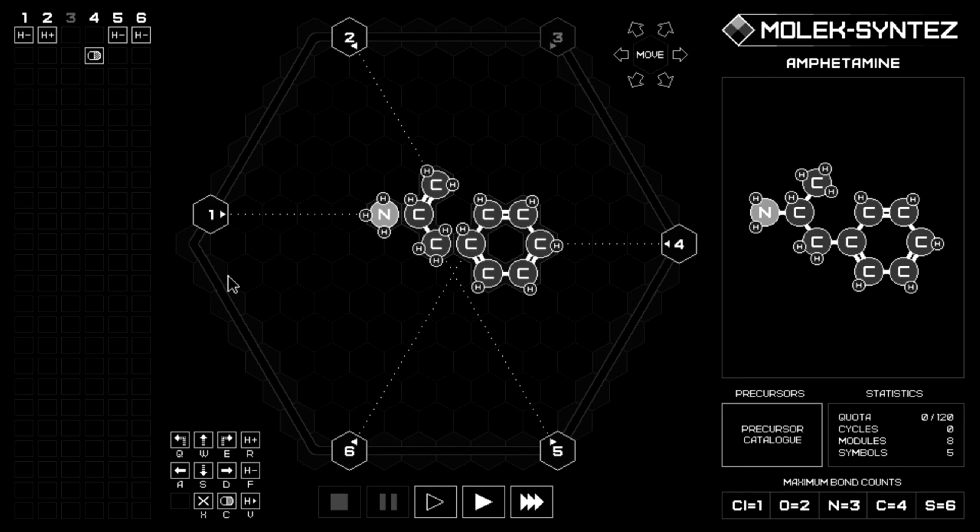If I used 1 to pull the hydrogen off of here, this could take 4, but then I can use 5 and 6 to... well, I need 6 for the ultimate conclusion.